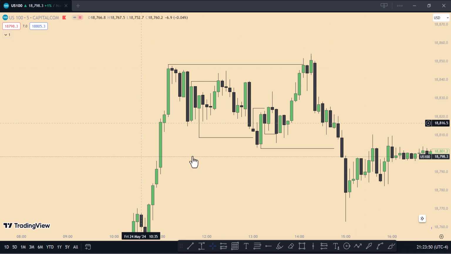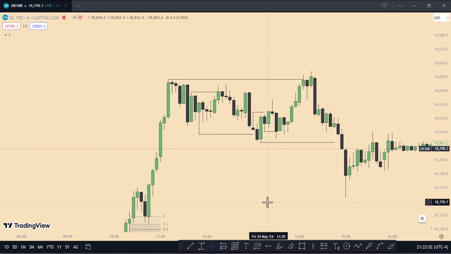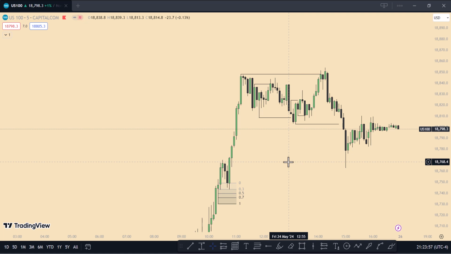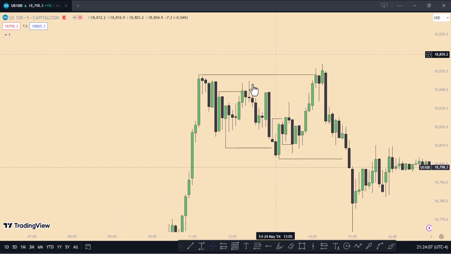So as you can see, this was today's price action on NQ, right? I know that this price action isn't the best one, isn't the easiest one to trade on, and I'm pretty sure that a lot of traders took a lot of losses in this. A lot of traders got cooked trying to trade this environment, right?